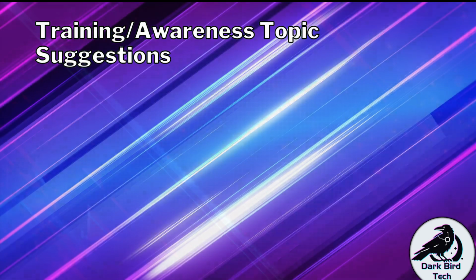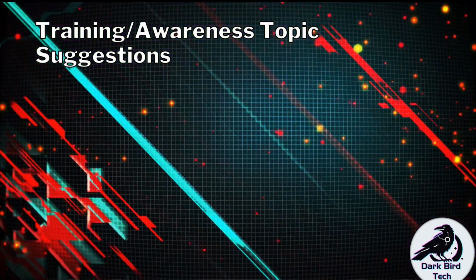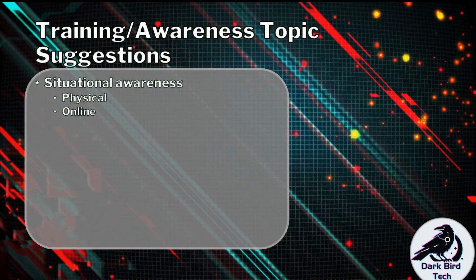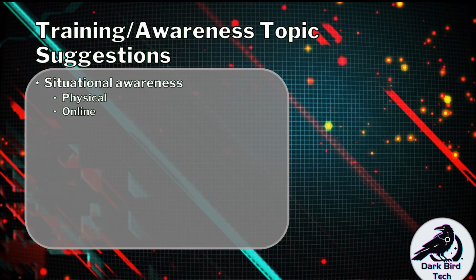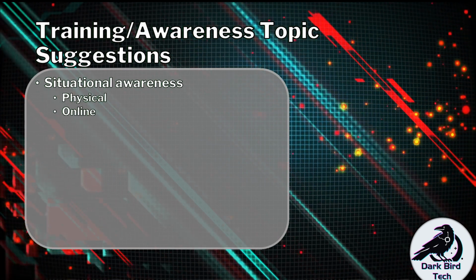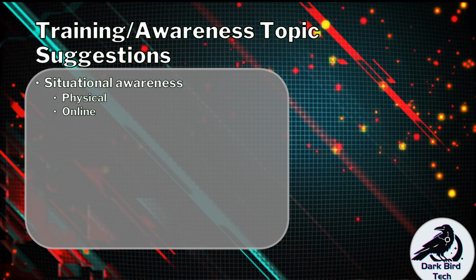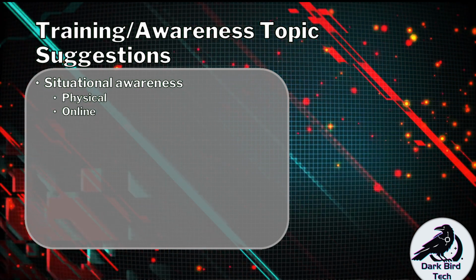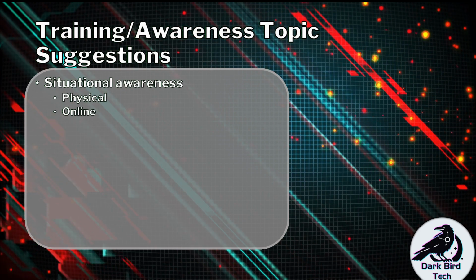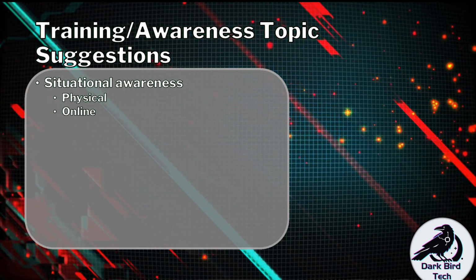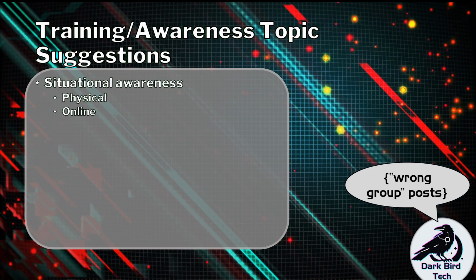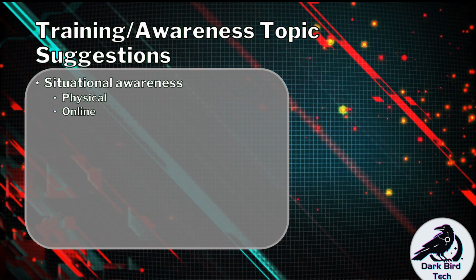Now, some suggestions for topics that your training programs and your awareness programs should probably cover are things like situational awareness, both in the physical world and online, especially online, because a lot of people seem to think that the same threats and dangers that apply in the physical world don't apply online. For instance, I might know as an employee I should be careful about what I say about the workplace when I'm out having coffee or lunch with my co-workers in public because I don't know who's listening. But online, I might be discussing it on WhatsApp or some other instant messaging platform that other people could see. So you need to teach people that the same kinds of concerns need to be taken into consideration when they're online as if they were in the physical world.